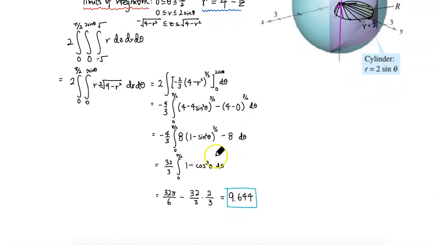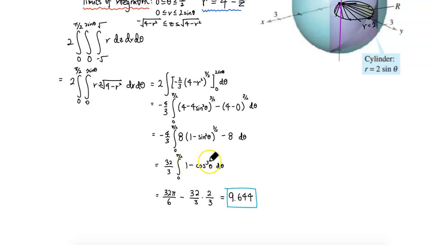So at this point, we need to simplify. 1 minus sine squared theta is cosine squared theta. With the square root, it's cosine theta, and the cube makes it cosine cube theta. Notice that this minus sign here is not necessary, but we can distribute it in. So we pull out the 8s outside, so the 4 times 8 is 32 over 3, and now because of the minus sign that was brought in, instead of being cosine cube minus 1, it's 1 minus cosine cube. The integral of 1 is easy, it's just going to be pi over 2.